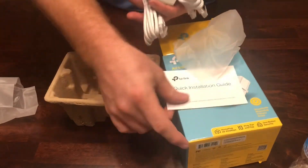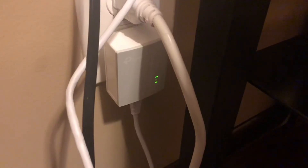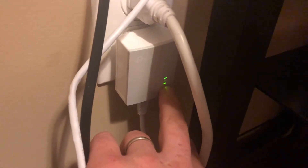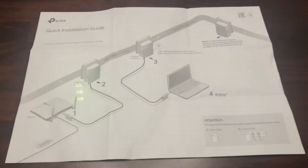So let's go downstairs and get this hooked up by my router. There's a pair button here — you press that and you should get a blinking light. Then you run to the other room. Now I'm in my office — you press that for one second and it should blink. What you're looking for is that middle light to stay solid — that's where the solid connection light is.